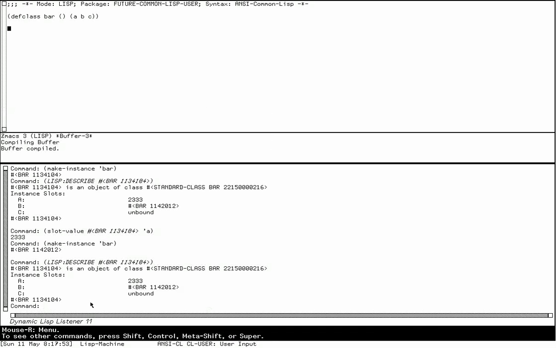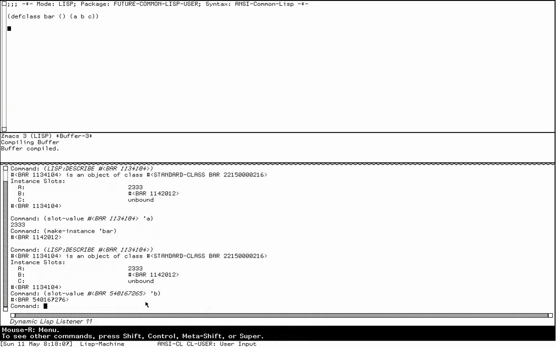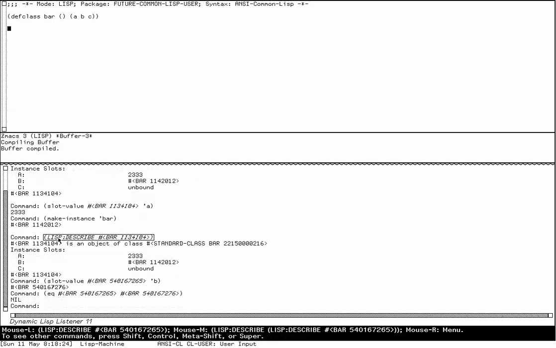So you see the slot value of this object is another object. You can compare these objects just by going here and here, and they're not equal.